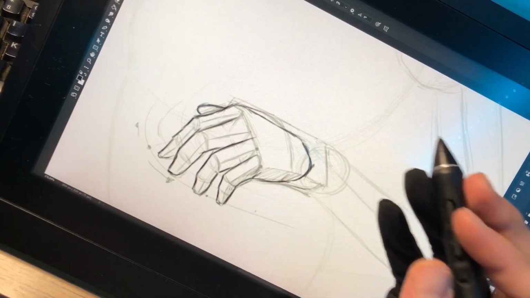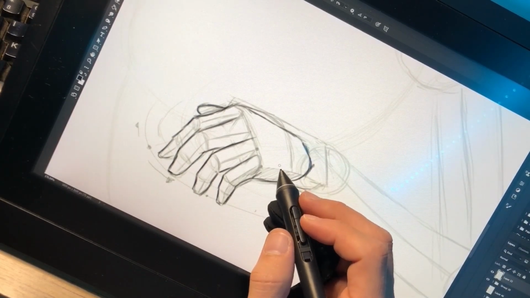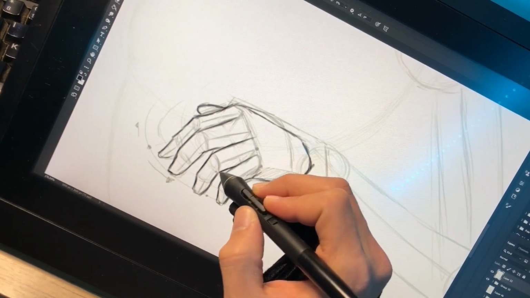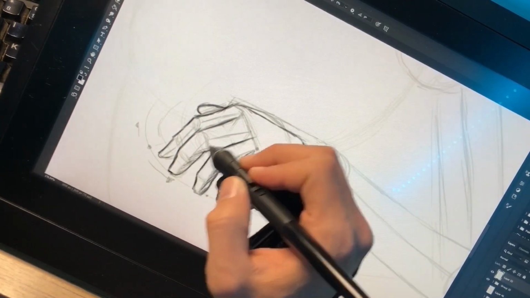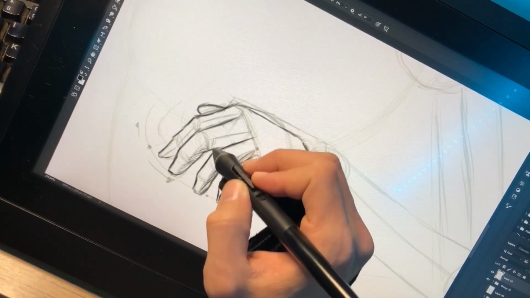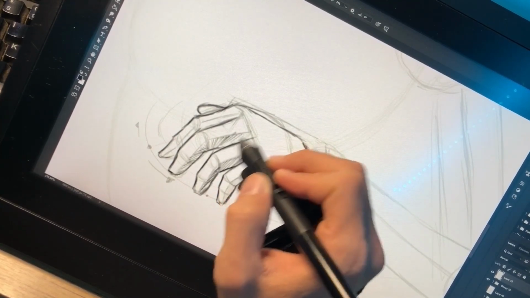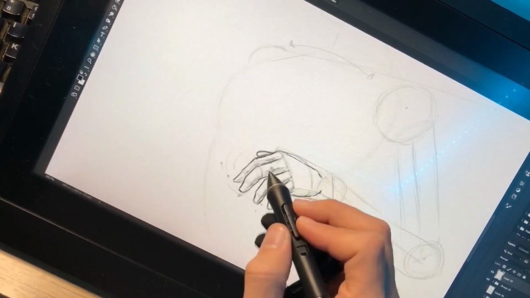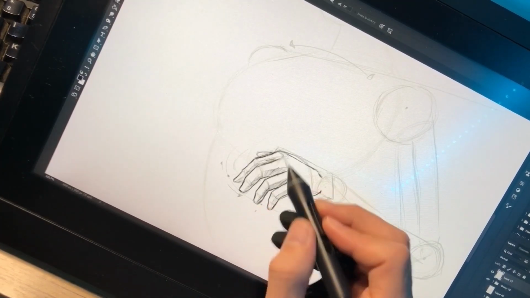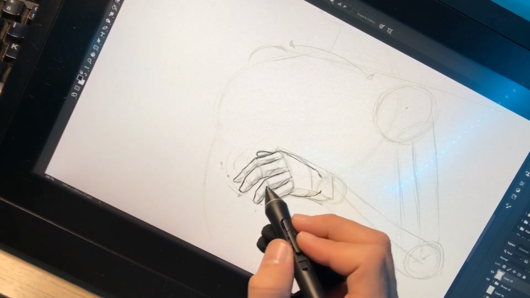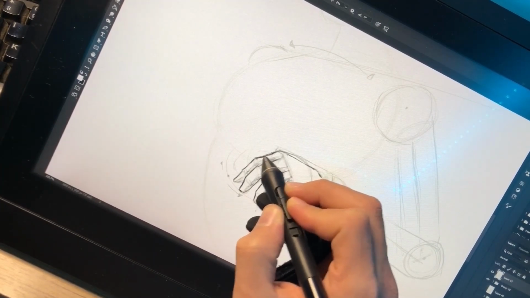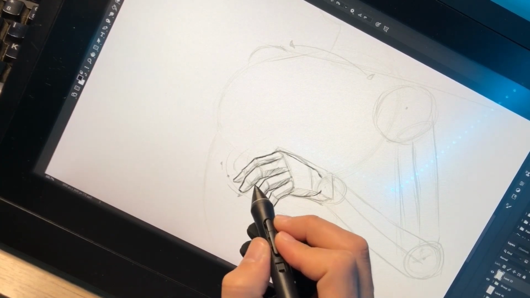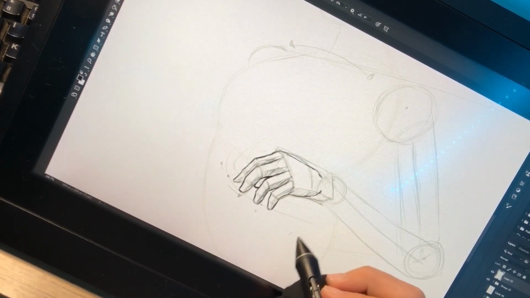That's the reason it's important to start with basic shapes and imagining them as 3D shapes, because it's very easy for you when you want to apply shadow and light, of course. Maybe this thumb here is a little bit strange. The correct pose would be around here. Yeah, I think it's better.